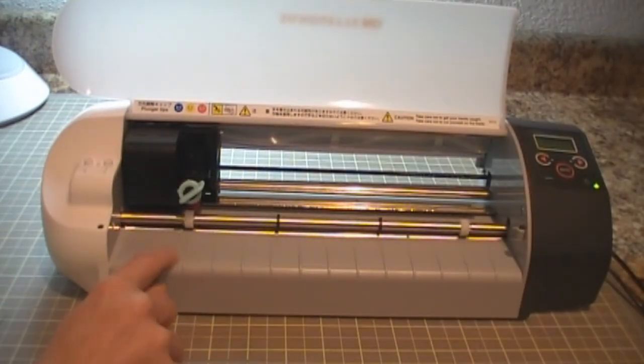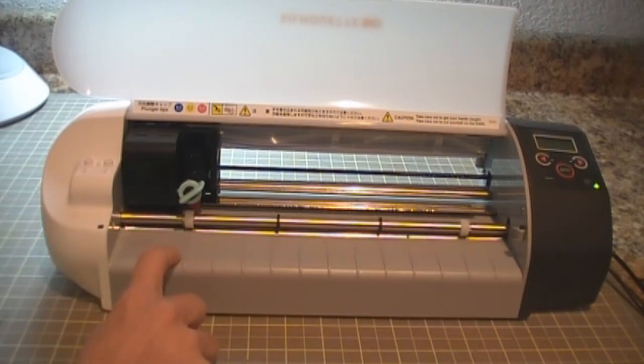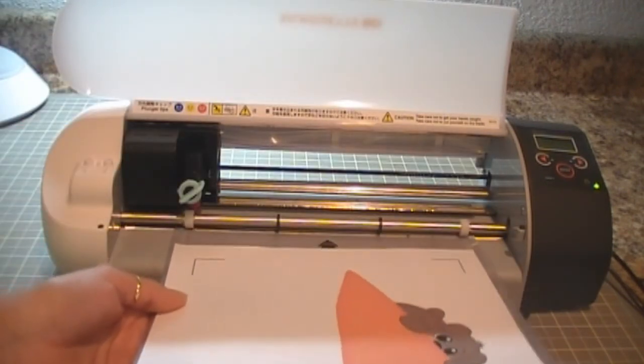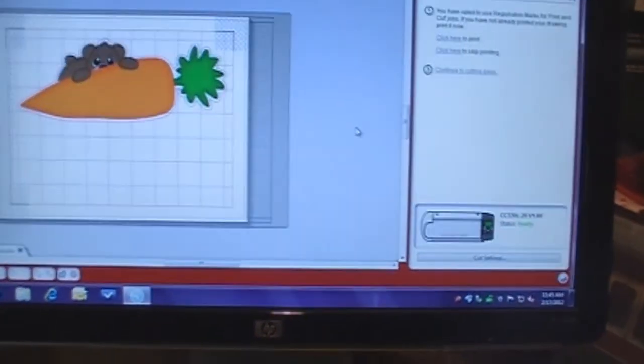What you want to pay attention to is these two lines if you have the Silhouette SD. Not the lines that continue all the way across, just these two lines. You want to line it up with the very first one. Okay? You're going to hit enter. That's going to load it in. And then on your computer, I'm going to move you over there because I don't want you to be lost in the process here. I have lots of stuff everywhere.